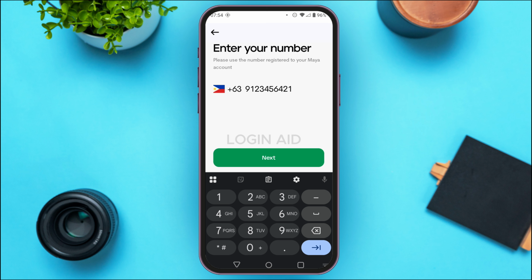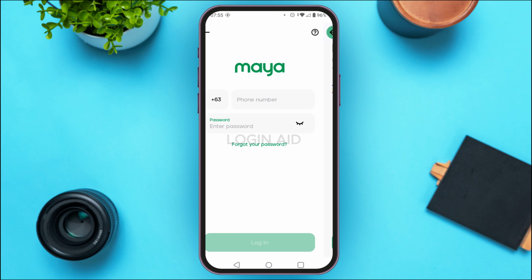Now after that, you'll have to go through the CAPTCHA verification. Simply complete the CAPTCHA. Now after that, you'll be able to reset your password. Simply enter the new password that you would like to change to and confirm the password. After you do that, wait for the SMS verification text to arrive. After you receive the SMS verification text on your registered number, the password of your account will be reset and you'll be able to use the same password in order to log in.